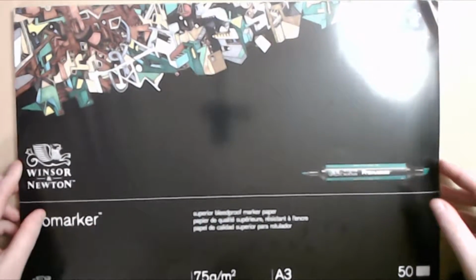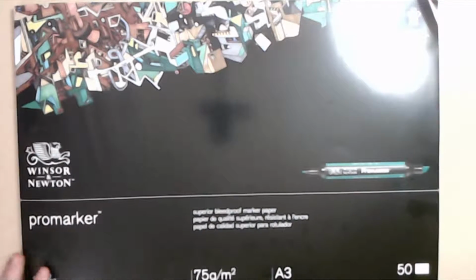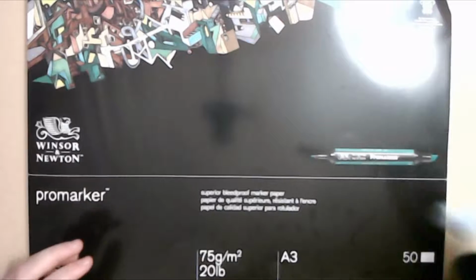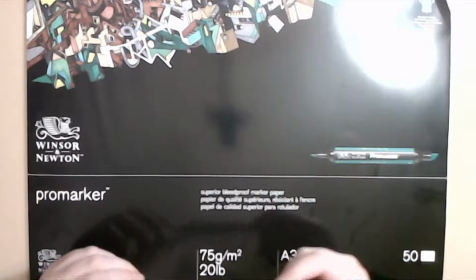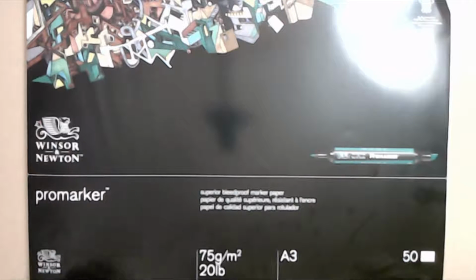So I would not recommend this paper if you are looking for marker paper, and just stay away from it. Just go with something else. Get Strathmore, get Canson, something that will actually work with your Copic markers and you're not wasting your money on it. Because this paper will not let you blend. It will not let you do anything that you want to do with an alcohol marker. So that is my opinion on this paper.